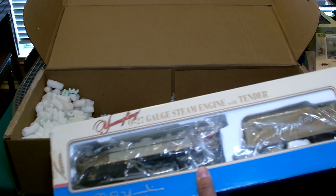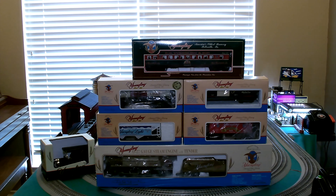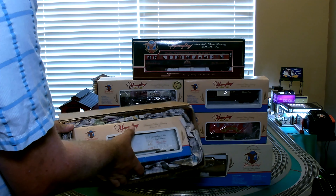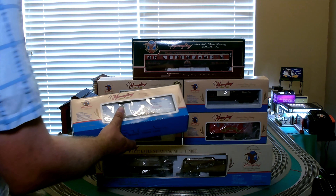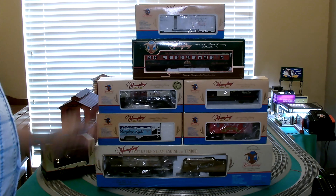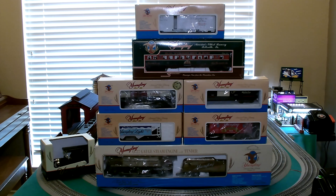Let's clear this off the table. Here we have our glorious pile of K-Line Signature Series items plus the oddball Yuengling Lord Chestfield Ale Vista Dome. With this set I purchased, there was actually one item missing, so I had to make a separate purchase on eBay to complete the set — and here we go, the Yuengling Signature Series boxcar. Now we've got it 100 percent.